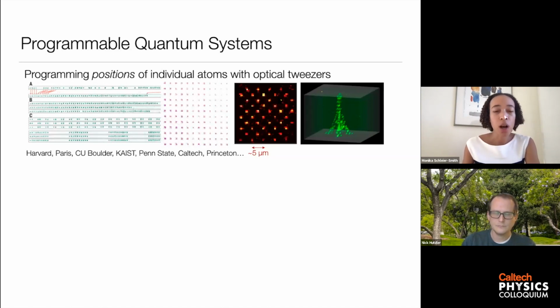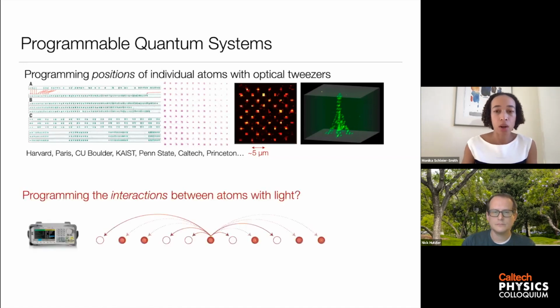So the focus of my talk will be somewhat complementary to this. The focus of my talk will be on asking, how do we control not the positions, but actually the interactions between atoms? And specifically, a key requirement in order to start to realize interesting quantum systems is to be able to have interactions whose range is long compared to the characteristic spacing between atoms. What's also often important is the characteristic length scale set by the wavelength of light, which determines the scale on which we can manipulate and detect the atoms.